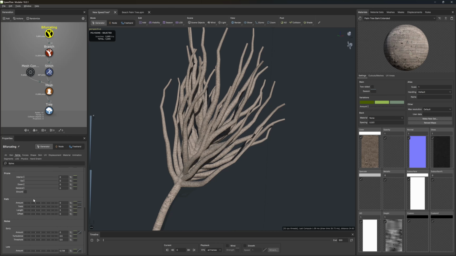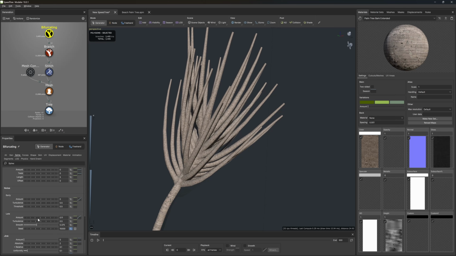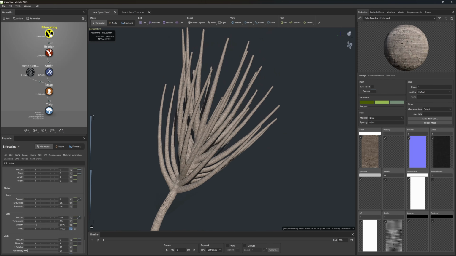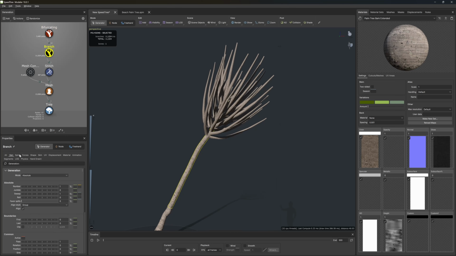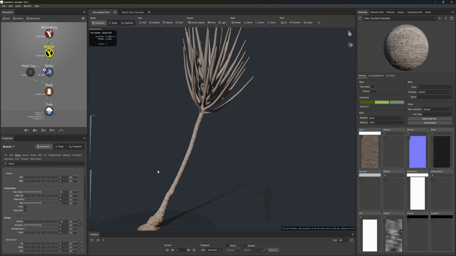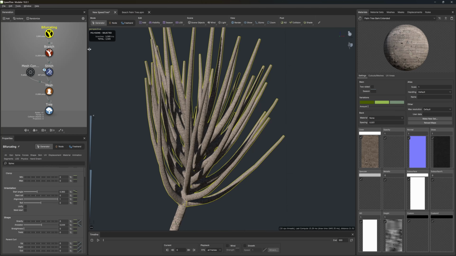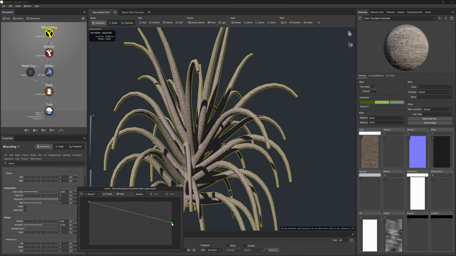And let's scroll down to the noise attributes right over here. And in the light noise, let's increase smoothness and decrease the amount just a little bit so they're a bit smoother. Okay, in the generation tab, let's go back to that and let's introduce some more spiraling. This will work. Okay, let's go back to the branch in the middle and go over to the spine tab, and in the gravity, that's a negative value, so it goes upwards again. And in the branches, let's go to the gravity as well, and let's set this to a value of 0.38. So let's take this up, and the same goes for the orientation as well.